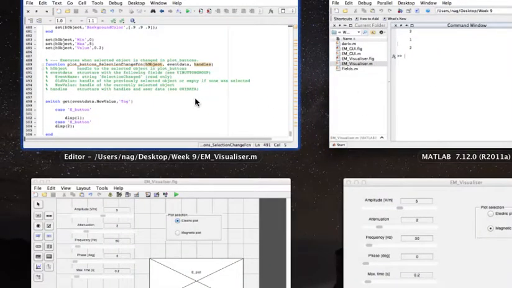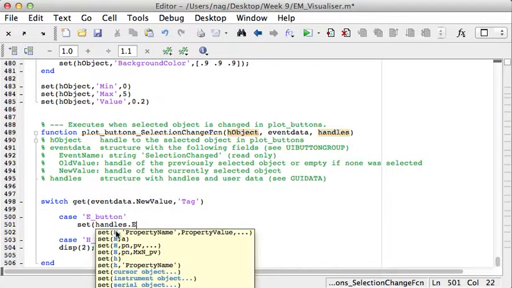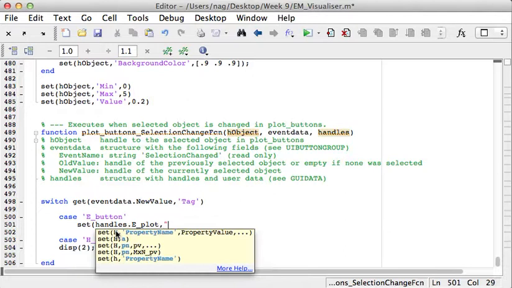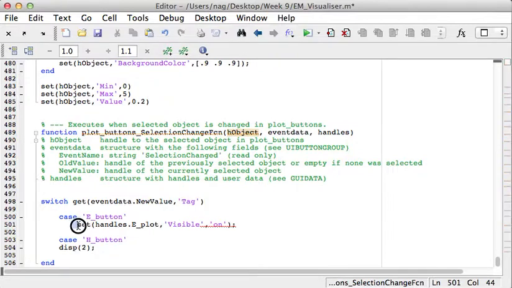All right. So now I can start to enter the code I want. What I want to do is, if I've selected the E button, I want to set the visibility visible to on if I've selected the electric field button.